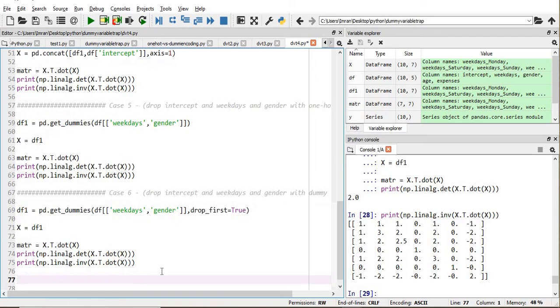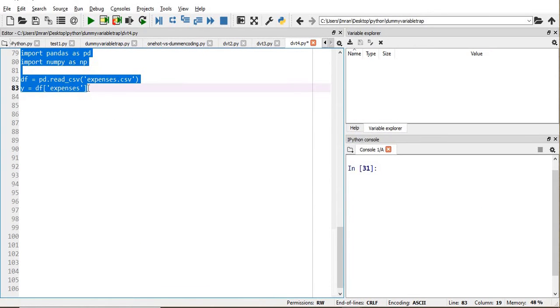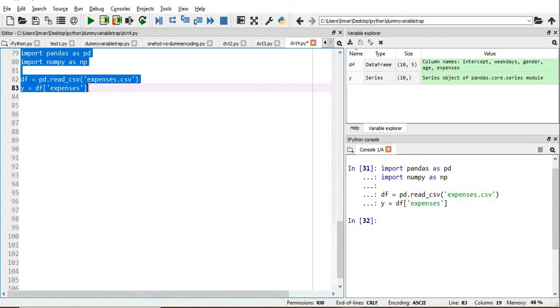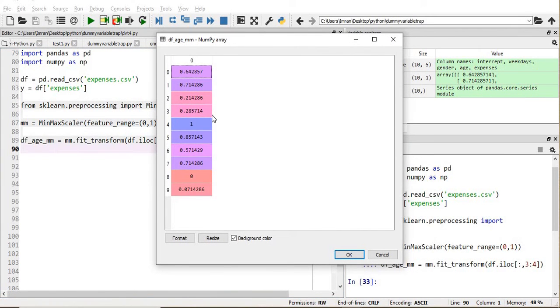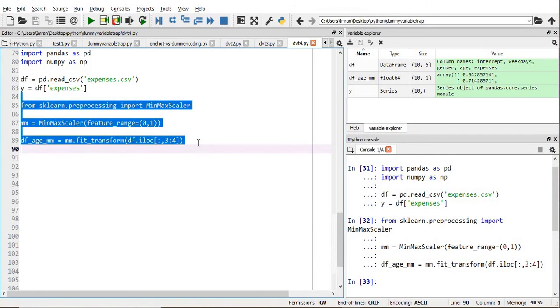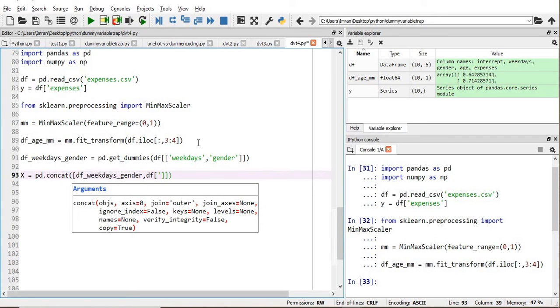Now let us execute one linear regression problem. As we know, we have our data set which has 4 columns, and one is the output column. Now we executed this, and we have one column in our data set which is continuous. When we use the min max scaler, we will scale it in a range of 0 and 1. If you open this, we can see all the values of age are between 0 and 1. You can alternatively use inverse transform to go back to the original value. We will apply the dummy encoding to the dataframe. First we will not apply drop first, and we will see what the value will be. Okay, and X is equal to age followed by the df intercept.